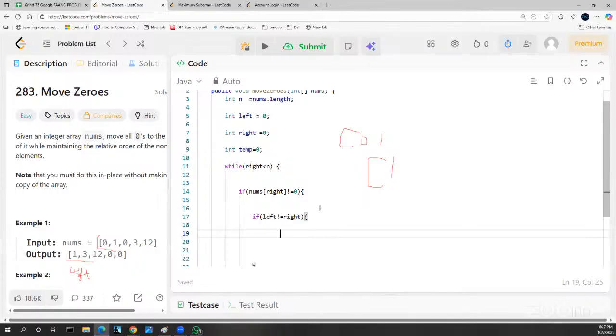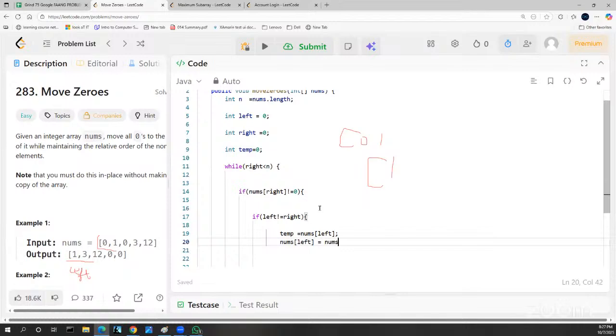Okay. Now first what we'll do is take the number at the left pointer. Let me explain to you how this works.